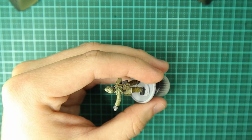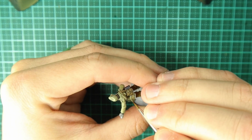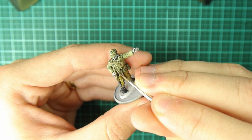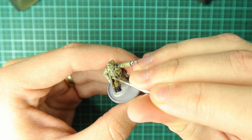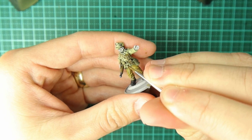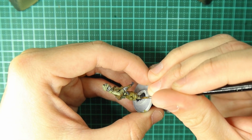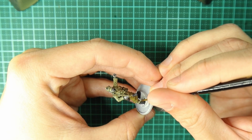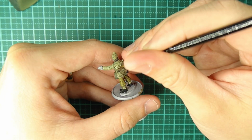Who likes painting all this bloody equipment, eh? Just want to make it nice and quick, get it on the table. Curse all these sculptors, they're just brilliant at making miniatures look absolutely great. But no, I'm joking. I love all the equipment. It really does bring miniatures to life. It's just a pain in the ass to paint.